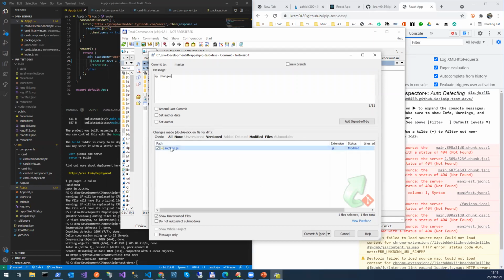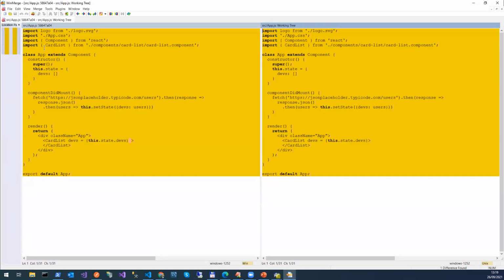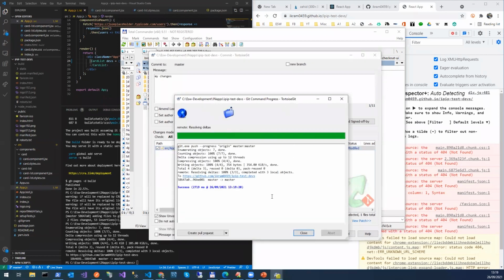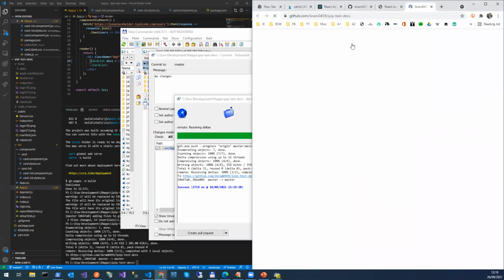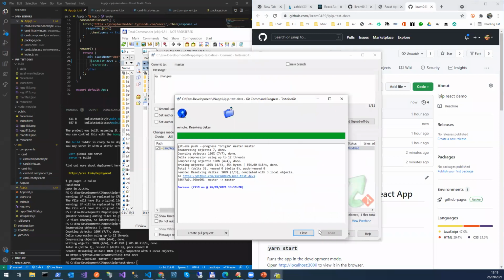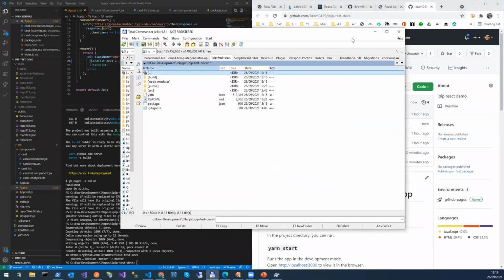So just one file changed here. You can see what the change is by double clicking. It's just this space I'm removing. Okay, so I'll push. Okay, so those are the changes I added here. Just push there.